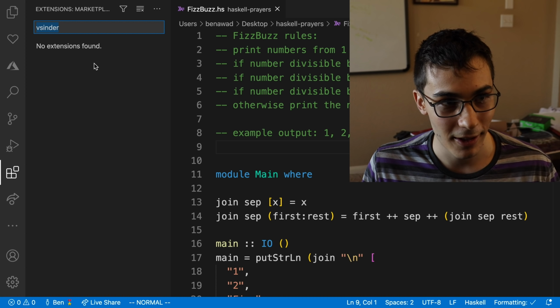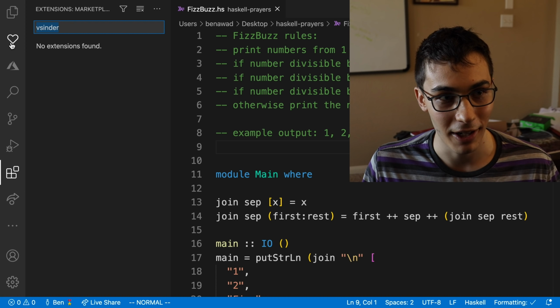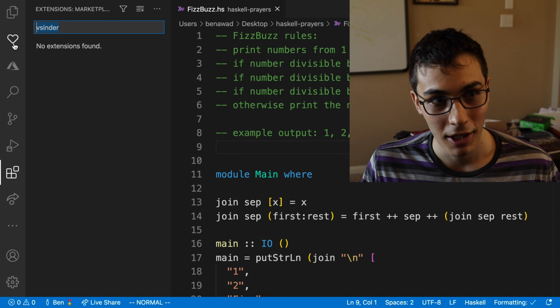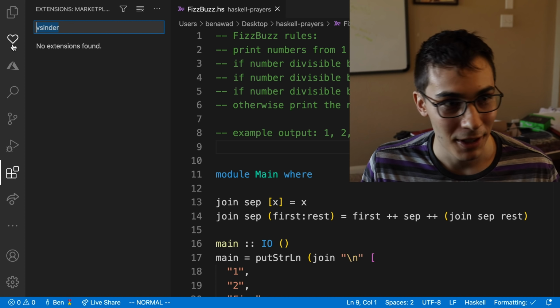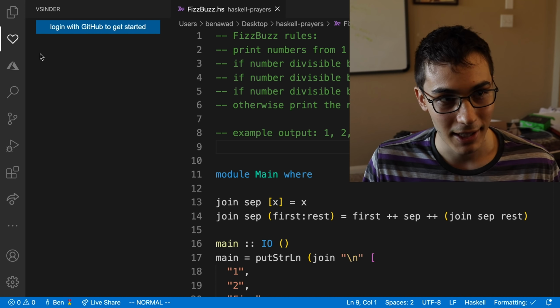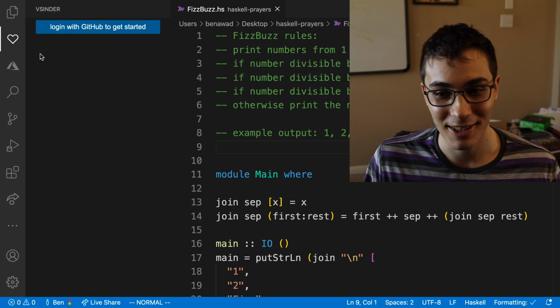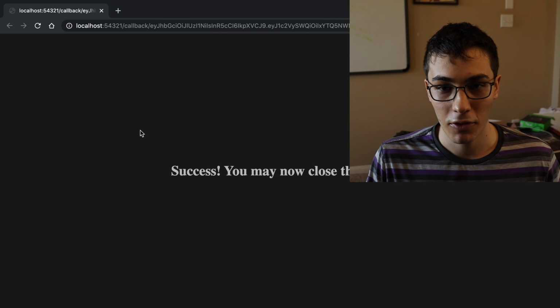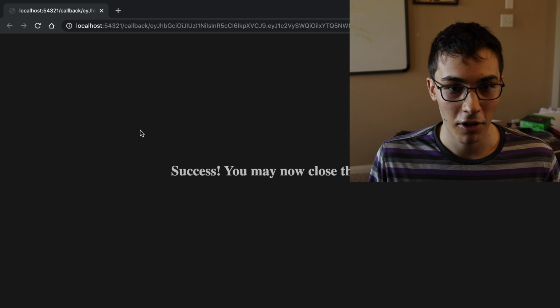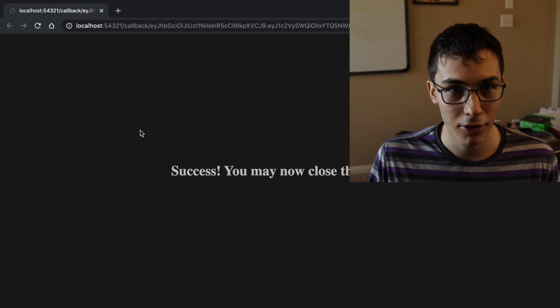So when you install the extension, there's going to be a new icon on the left right here. Well, maybe at the bottom, I don't know. I move it to the top. So here we go. You click on it, it's the heart, and the first thing you're going to need to do is log in. And I did not do anonymous this time. I learned my lesson, so I'm going to log in. After you log in with GitHub and authorize it, then you're going to be redirected to a success screen, and then you're good to go.